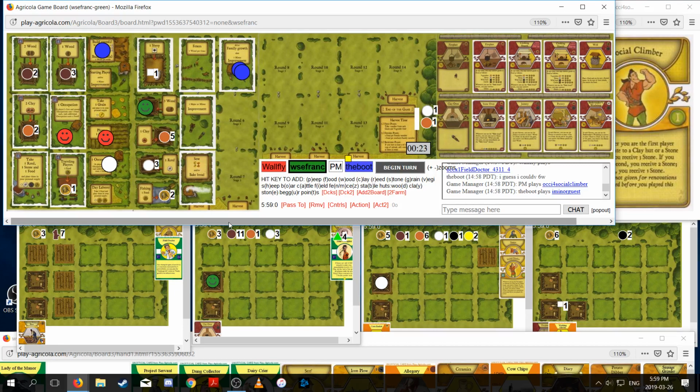So that means, or am I going to build more than one room at once? I guess I want to do that, don't I? With that 6 wood action, maybe give up on Project Servant. So if I'm going to do that, I should take 3 reed here.